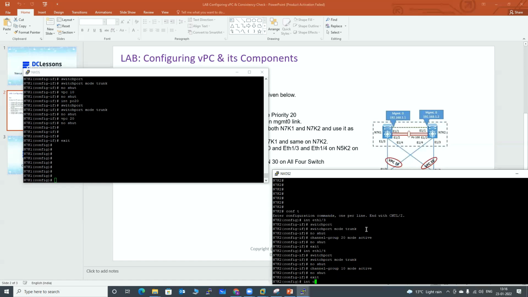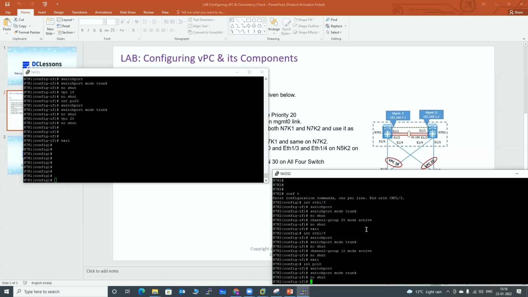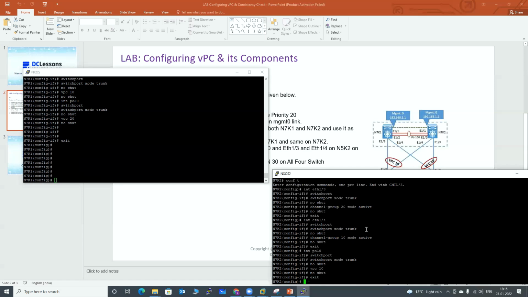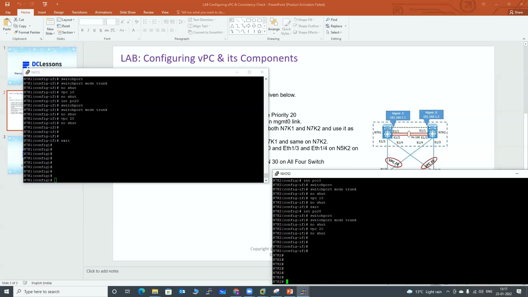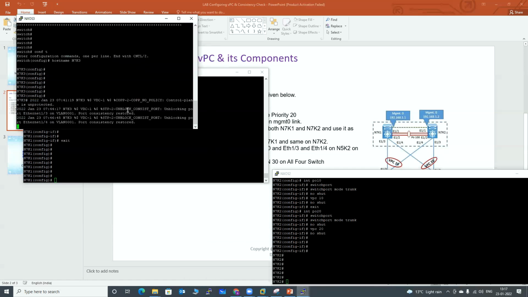Interface port channel 10, switchport mode trunk, no shut, vpc 10, no shut, exit. Interface port channel 20, switchport mode trunk, no shut, vpc 20, no shut. Okay, so here we have configured, but downstream on 5K1 and 5K2 we have not configured.